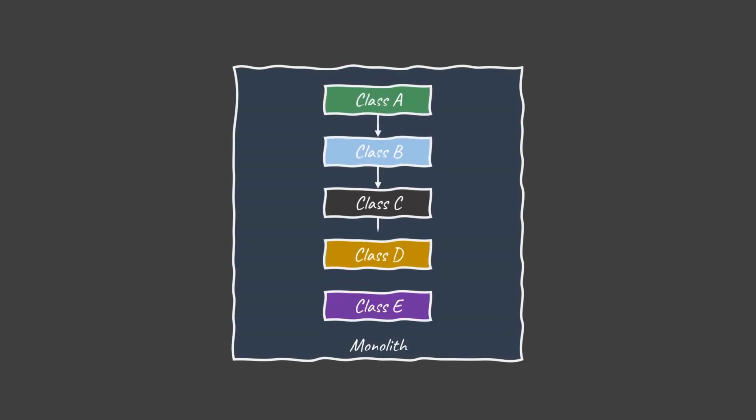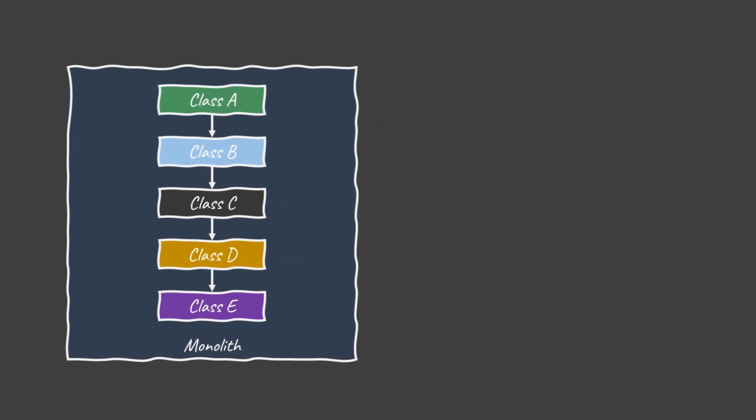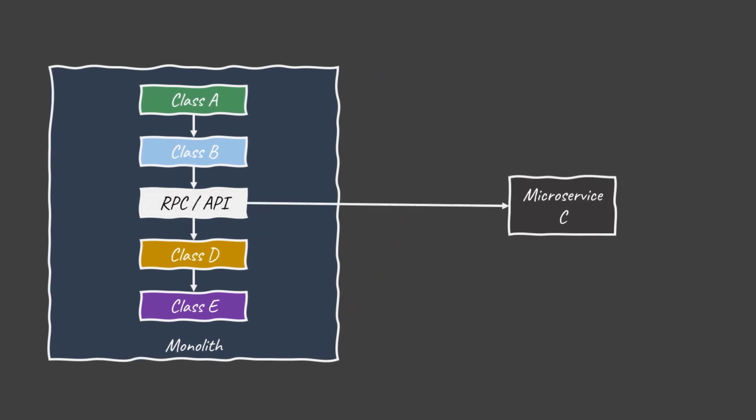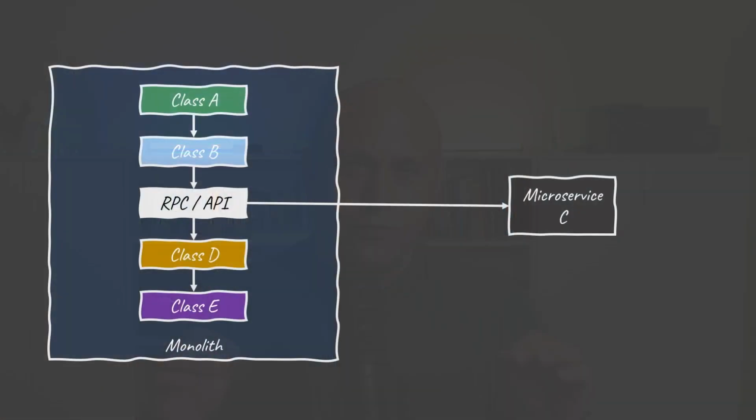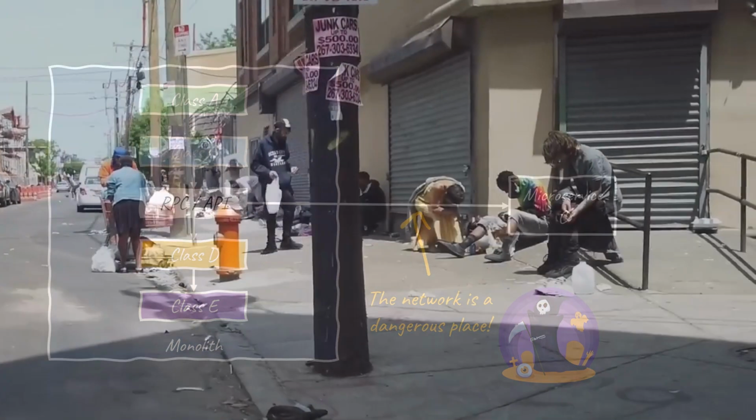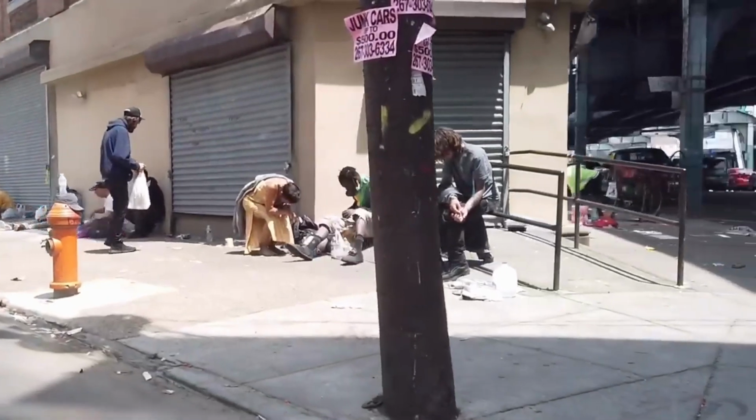You assume that all it takes to decompose a monolith is to swap a local call with a remote API call to another microservice. If that's your conception of microservices, I would advise you to stick to monoliths, microliths, or moduliths. You have to imagine that every time you go over the network, it's like visiting the most dangerous suburbs in the world. You never know if you make it out alive. Thus, you need to have valid reasons to split your code and introduce the risk of calls over the network.